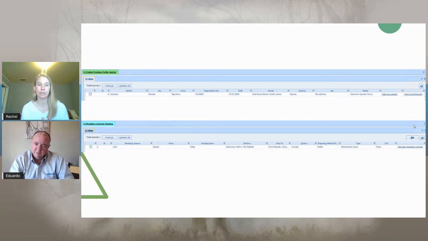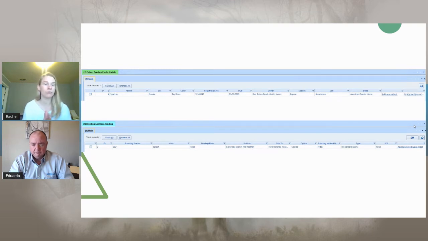I can do two things with this. At the very end, you'll notice there are two options. I can add this as a new patient, or I can link it to an existing patient. Sometimes clients have so many horses, they didn't realize that this one was already added, or maybe you have it under a different owner, so it's not showing on theirs, but for whatever reason, you already have this patient in your system. So we give you the option to link that information to an already existing patient profile of yours. Or if you truly don't have that patient in your system, just add it as a new patient.